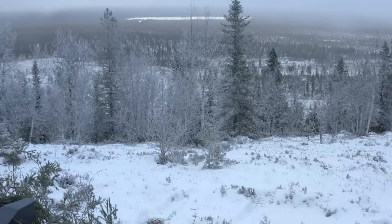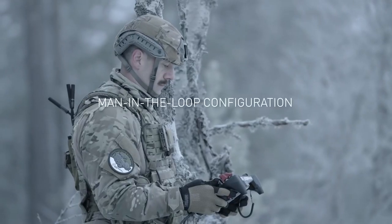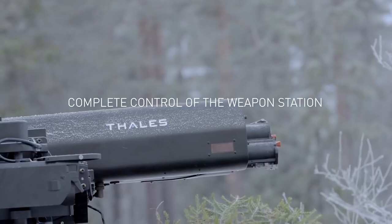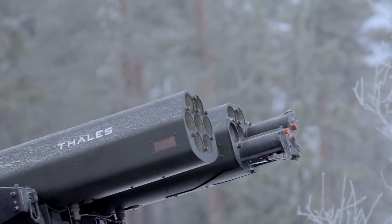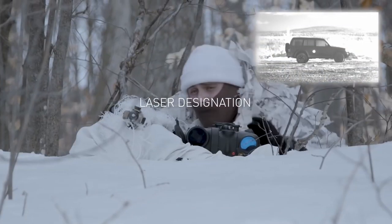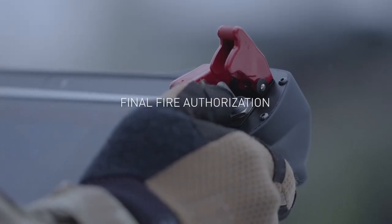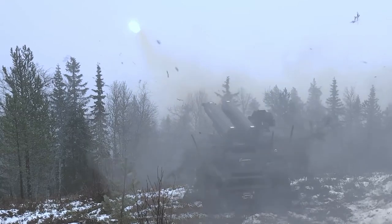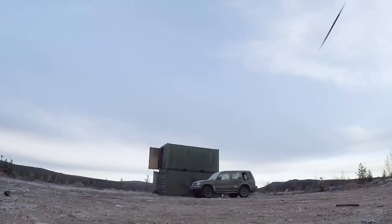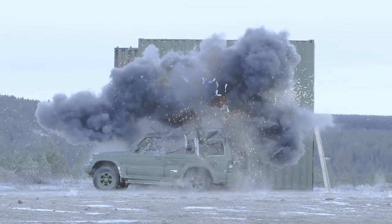The company additionally provides a variety of autonomous vehicles with pre-mounted Field Ranger modules. As you'll see, the multiple versions can be mounted with a rocket launcher in addition to other armaments like a 40mm automated grenade launcher and a large-caliber machine gun. At two and a half miles, the module you are currently looking at independently located the target, requested permission from the operator, and then fired it with a 70mm rocket.